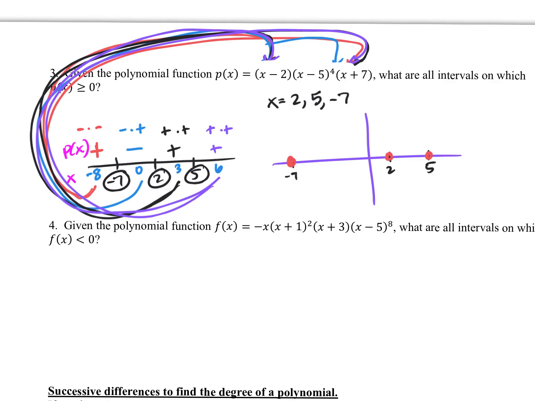Everything to the left of -7 in this case is positive. That just means it's above the x-axis. So we're going to say, all right, we're coming in hot here, above the x-axis. Then, between -7 and 2, we have to be below that x-axis. And then we have to be above again. So you agree, from -7 to 2, I've got to be negative. But then at 2, I've got to start being positive again. So I've got to go above that x-axis.